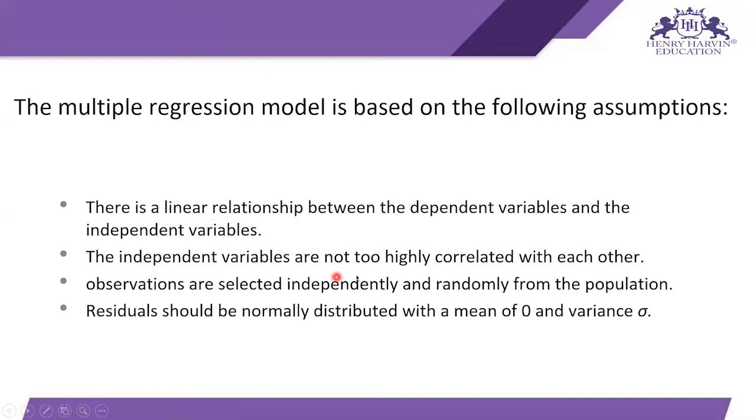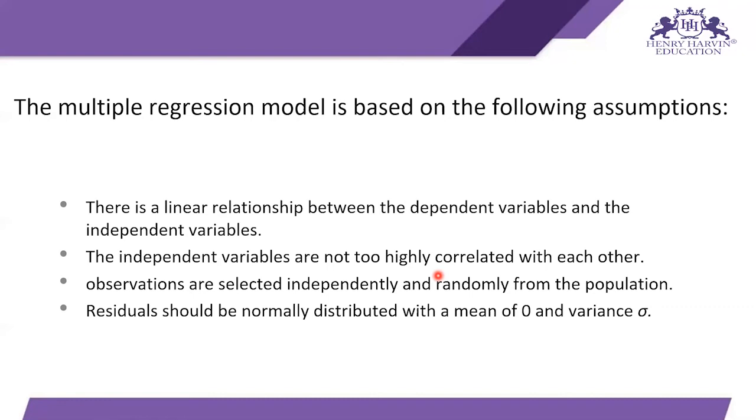The independent variables are not too highly correlated with each other. The independent variables which we are using, like x1, x2, and x3, the features which we are using for predicting a single value, are not correlated with each other. Let's say my height is correlated with my brother's height, but we can't use these as two features because they are correlated. So we have to try to figure out and take those features which are less correlated with each other.